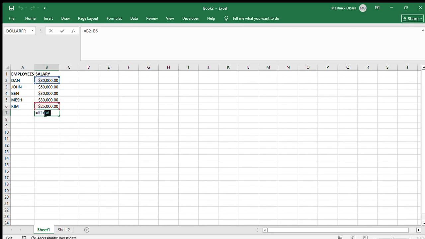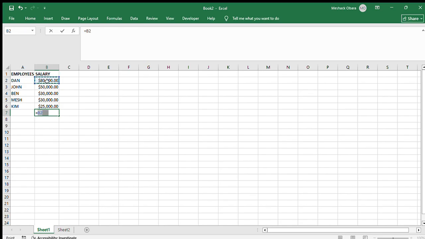But now what if I want to add all of this salary? So what I will do, it is the equal sign, then I will select, let me first eliminate this one. I want to add all these ones. So I will use the equal sign.